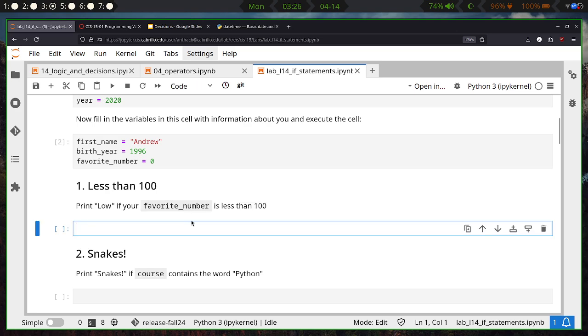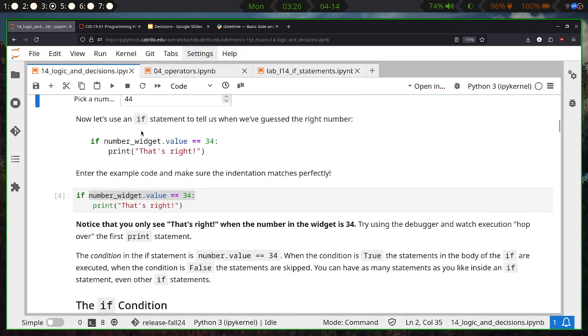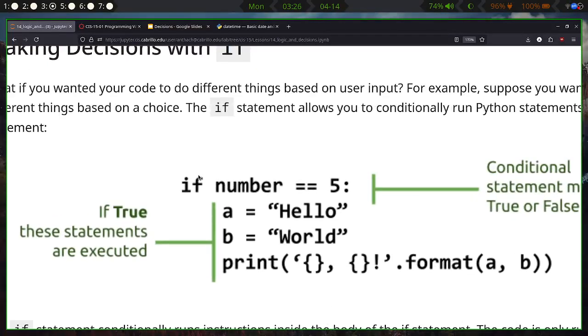So the syntax of an if statement. I saw folks kind of struggled on the syntax a bit, but the syntax of it goes: if some condition, and a condition is something that evaluates true or false, and then a colon. And then everything underneath would be indented. Basically, if you indent it, it belongs in the outcome.